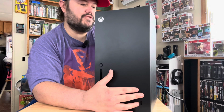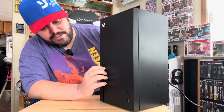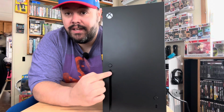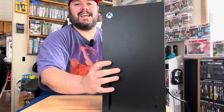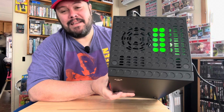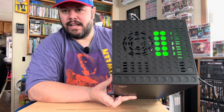The other thing I noticed about this is you have this button. Now this is the button you would push on your Xbox Series X to take out the disc. It's a pressable button, because you guys can't see it, I can. The top lights up. Look, isn't that cool? It doesn't light up on your Xbox Series X, but it has that aesthetic to the top.